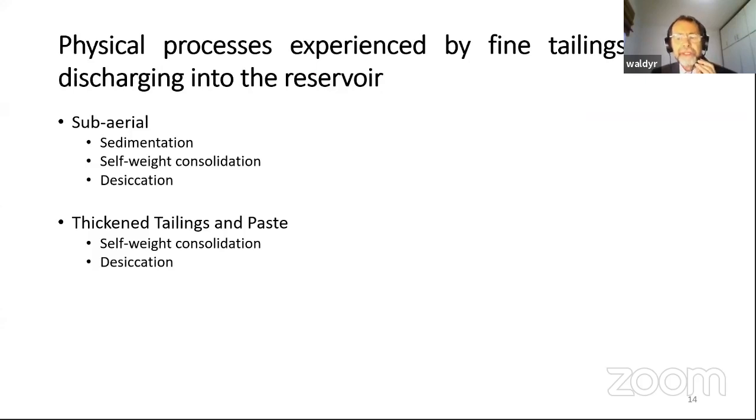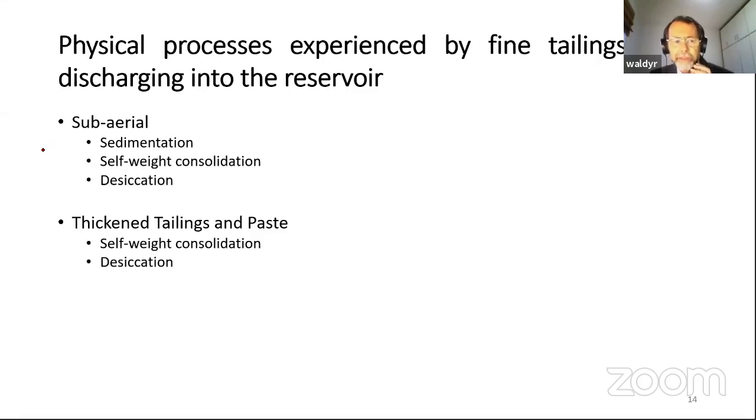When you talk about these new or alternative methods, because the conventional methods have been there for a while, for reasons of economics maybe we just stick to the conventional tailings discharge. But we're going to move now to a different scenario as far as the tailings discharge.